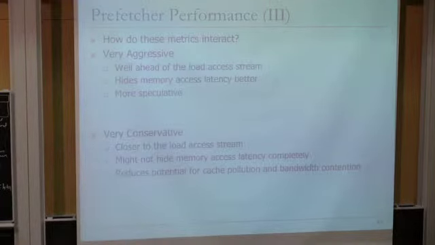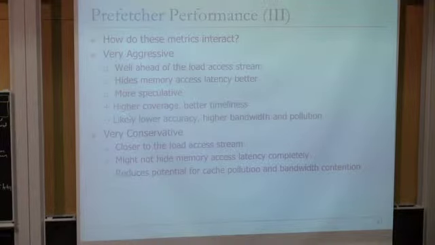Okay, so this is to summarize what we've talked about, basically. You can be very aggressive and well ahead of the load access stream, which hides memory latency better, but it's more speculative. Which means that it can have a higher coverage, because now you're prefetching more things, and better timeliness, because you're prefetching far ahead. The downside is it likely has low accuracy, right? Because you're prefetching much more ahead and you're prefetching many more things. And higher bandwidth and pollution.